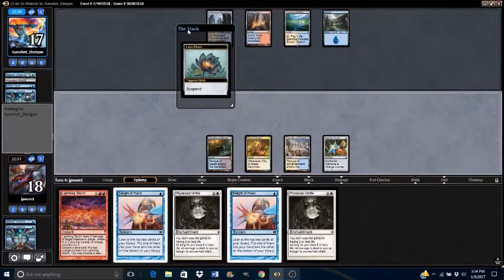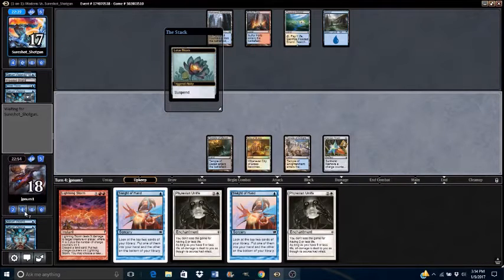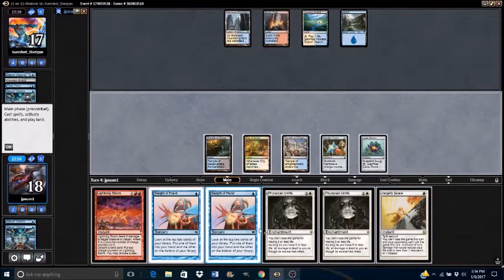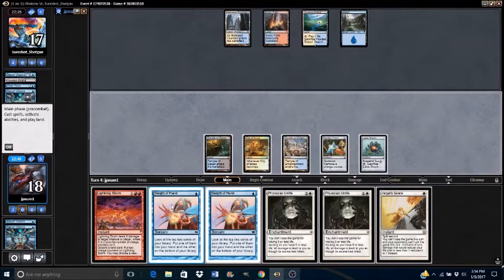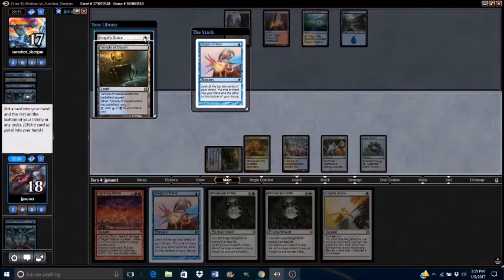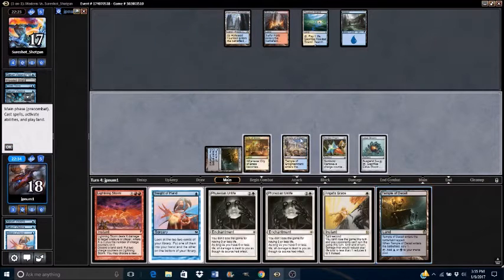Remove a counter from Lotus Bloom. Ooh, Lotus Bloom comes into play this turn. That's good for us. Unfortunately, we just have all of these "don't lose the game" abilities and no "win the game" abilities. So cast Sleight of Hand here, looking for an Ad Nauseam, another Angel's Grace, and a Temple. Take Temple here just because I haven't played my land for the turn. Play Temple.